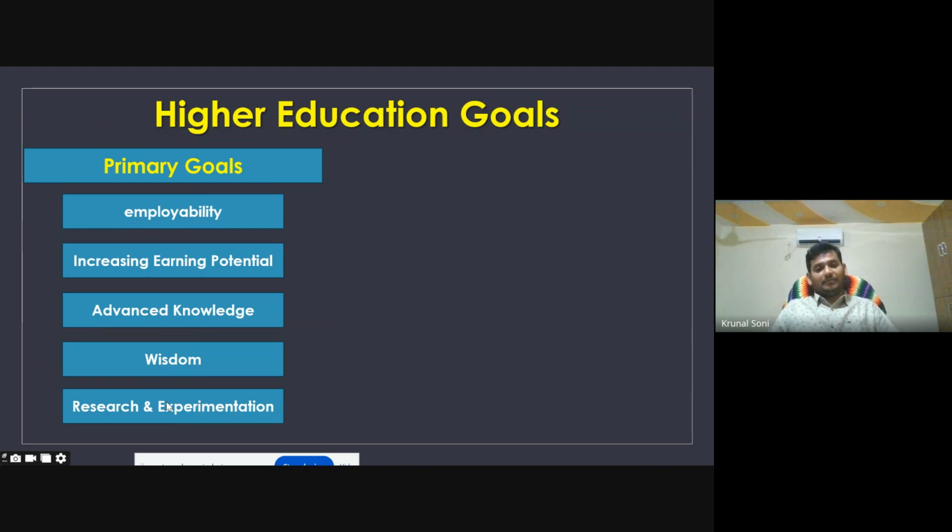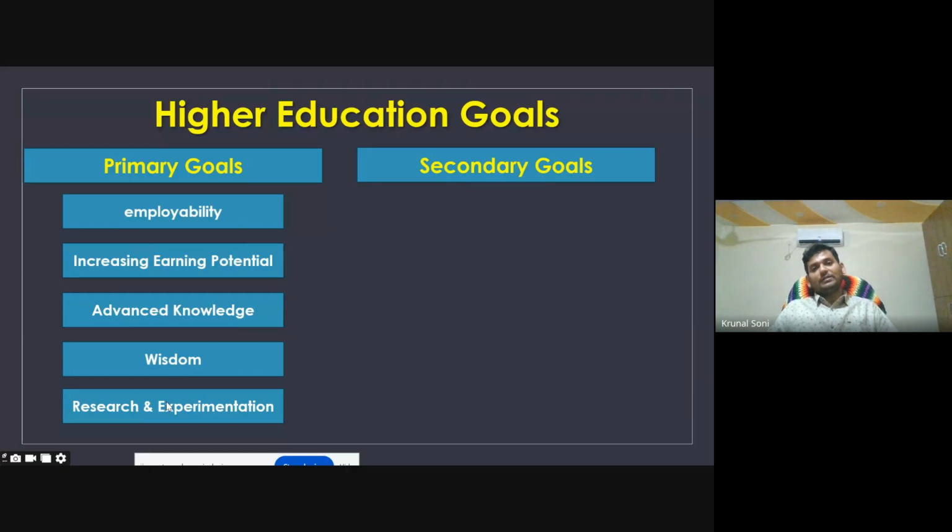If you have facts and figures, something to deliver in terms of numbers, students are always interested in knowing them, and that justifies the topic or content that you are trying to deliver, right? So that is where research and experimentation needs to be seen. And these are the ultimate primary goals of a higher education institute.